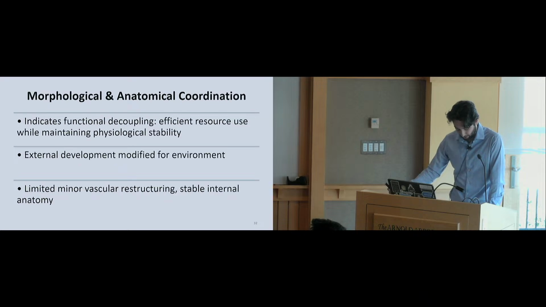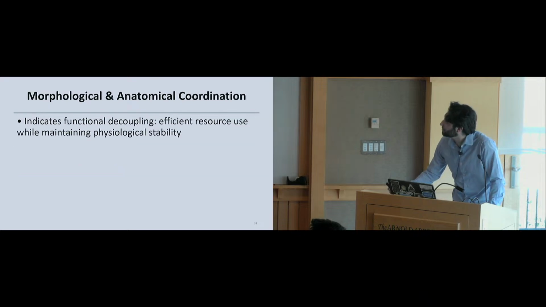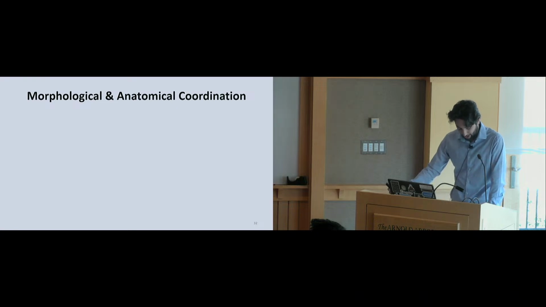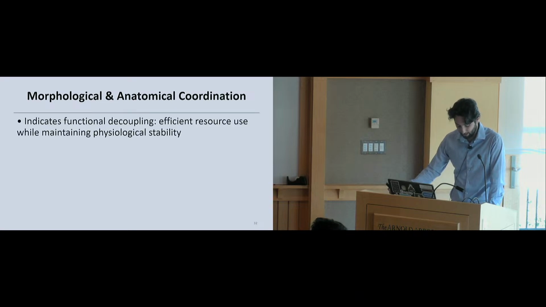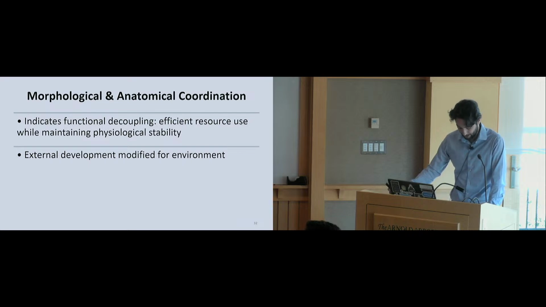We also have some morphological and anatomical coordination. Because despite dramatic architectural changes, vascular scaling relationships were preserved. And that indicates a coordinated developmental framework that maintains functional integrity even under environmental shifts. This suggests that while plants readily modify their external architecture, in our spinach varieties, internal vascular organization is more developmentally constrained. Continuing on with that, hypothesis one was that hydroponic plants would develop longer, finer root systems that did not have lignification-based thicknesses, and we clearly saw that.